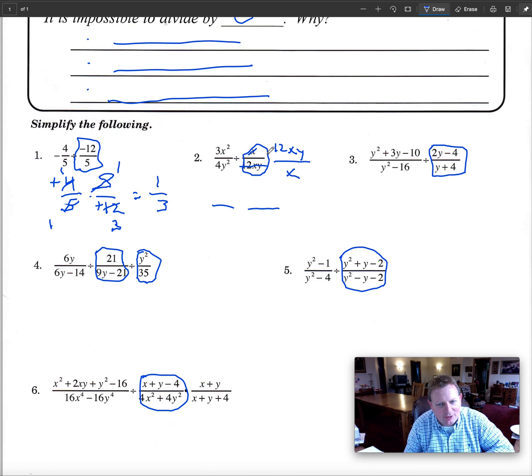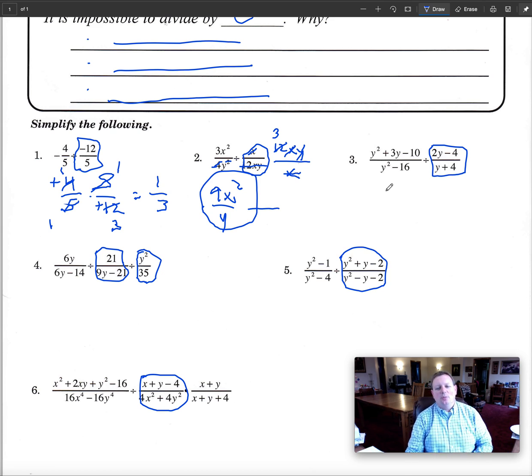And so we're going to cancel this. So right here, this 4 will cancel with the 12, leaving a 3. This x, you can cancel. You don't always have to cancel diagonally. You'll also cancel like that. And so that x will cancel with that one. And so what we have left, ooh, this y, oh, I almost forgot that. Ooh, we'll cancel with that one. And so we're left with 3 times 3 is 9x squared over y. Why, you might ask? I don't know, but that's the answer.